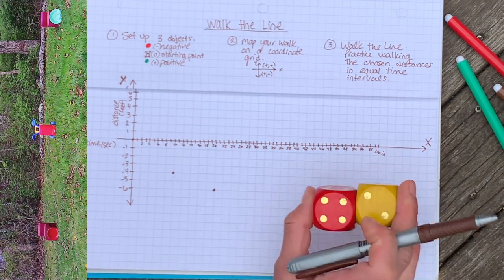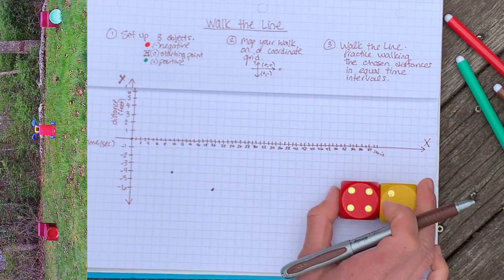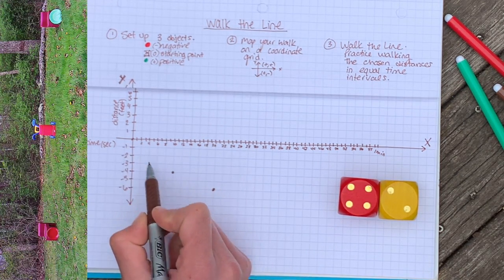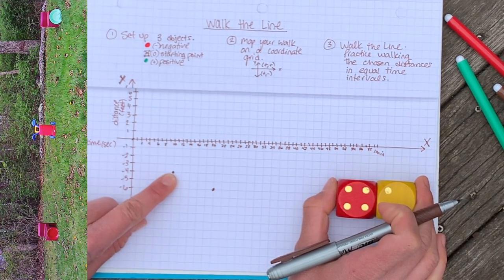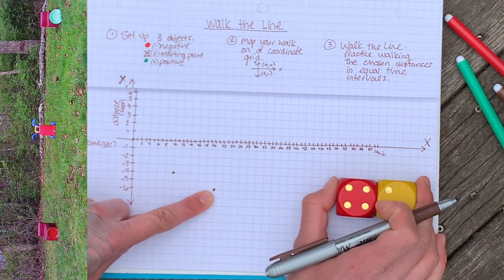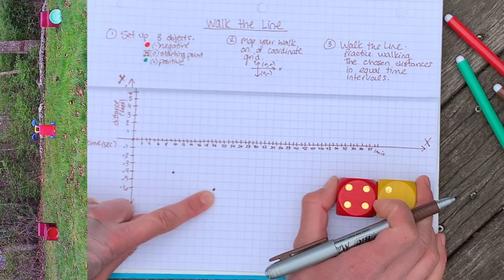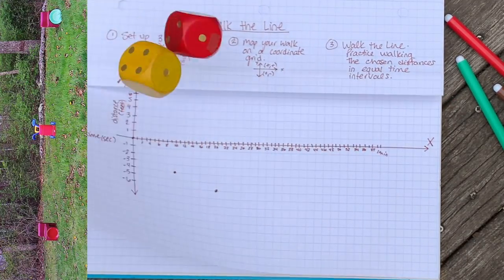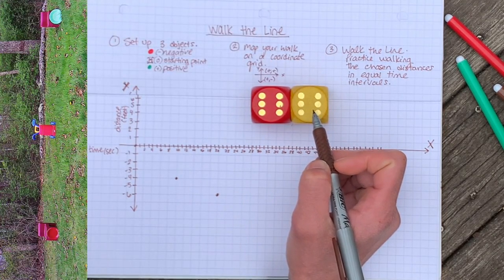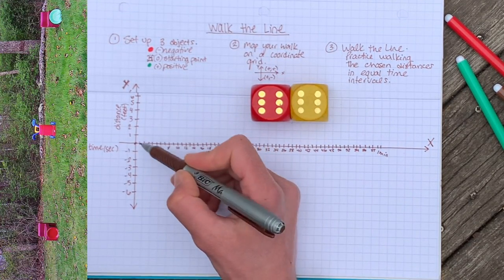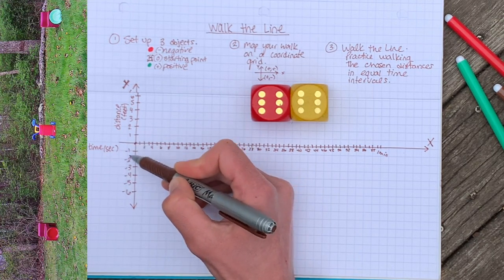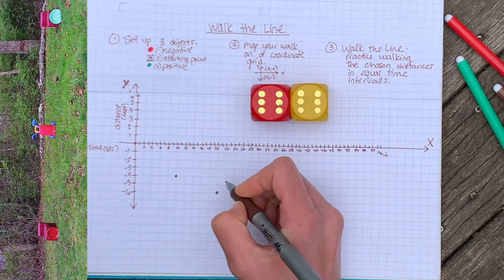I've already rolled the dice twice to randomly choose the distance that I'm going to go in the next 10 seconds. So the first roll got me to negative 4 feet in 10 seconds, and then the next roll gave me negative 2 more feet in 10 seconds, and I'm going to do the product. So the product of negative 6 and positive 6 is negative 36. So I'll go 6, 12, 18, 24, 30, 36. I end up at negative 6.